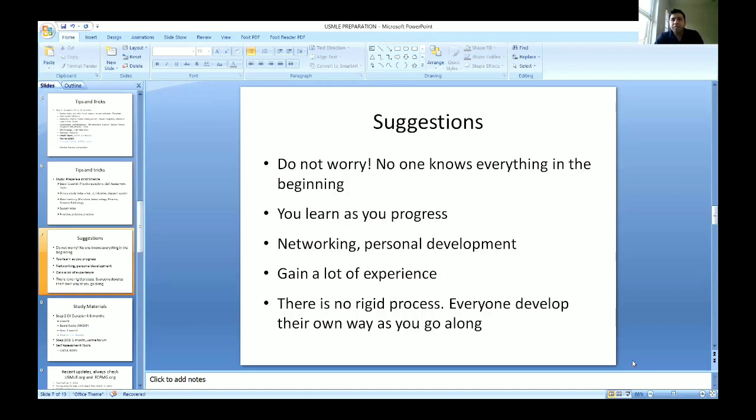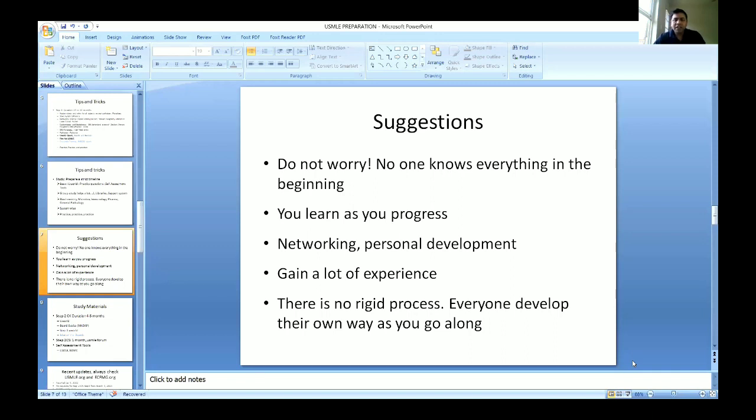UWorld is a very important thing. And my suggestion is not to worry, because everybody has their own story, everybody has their own timeline. So do not think that somebody finished Step 1 in 6 or 7 months, and I'm still in my ninth month and still not ready for the exam. Always try to be with people who keep encouraging you, and with your friends who are preparing for Step 1 and keep giving you positive vibes.